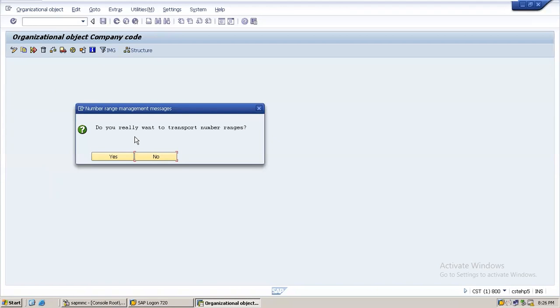That is the reason we don't want to capture the transport related information into our transport request. So always say no here. Now it will start copy. It is copying all the information of 0001 company code into our new company code EG00. Let's wait.